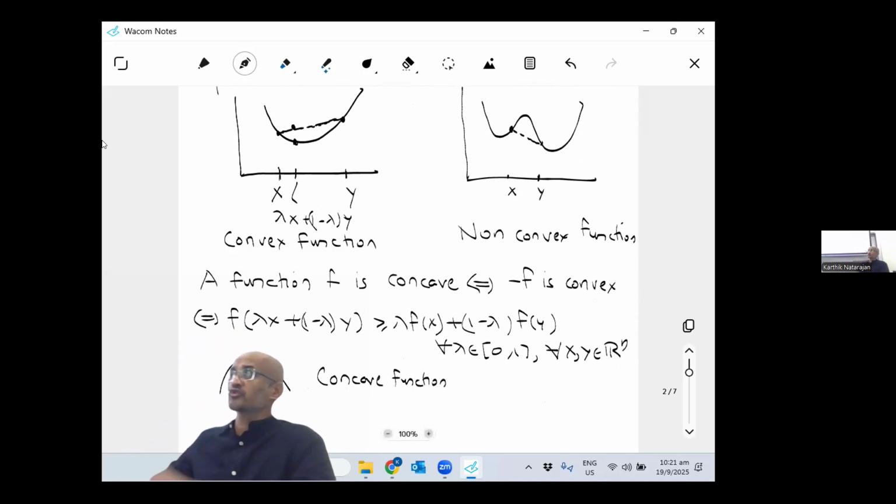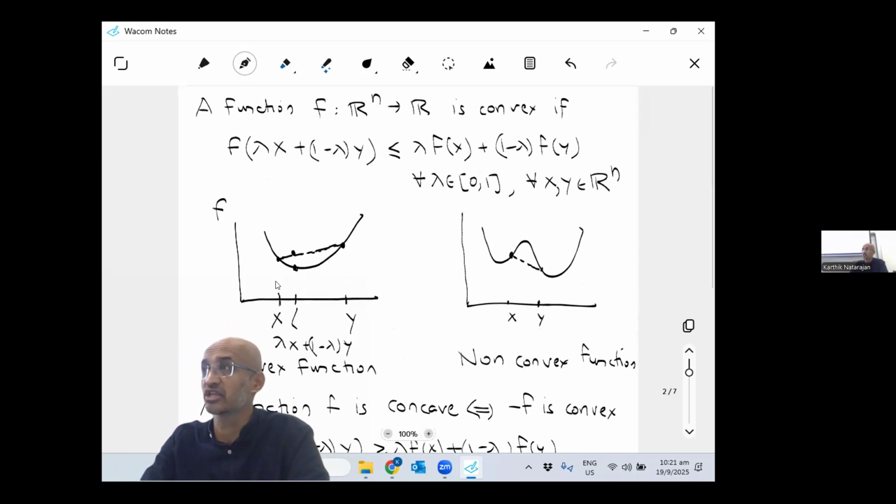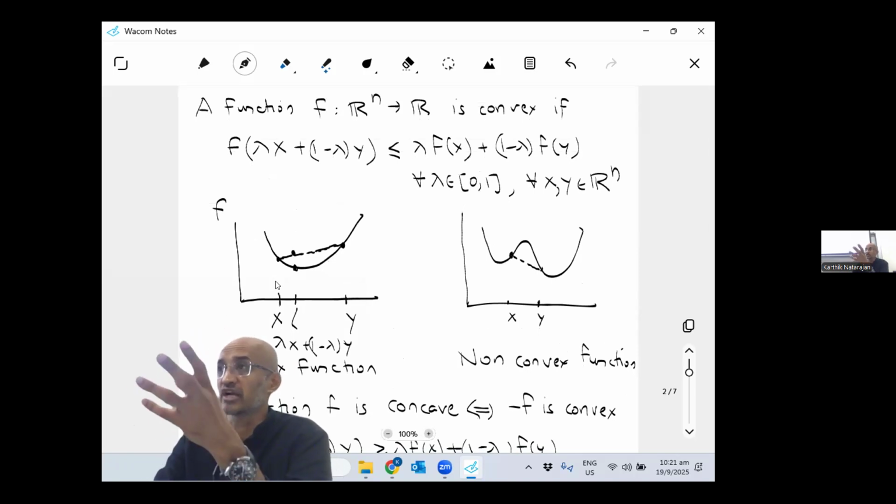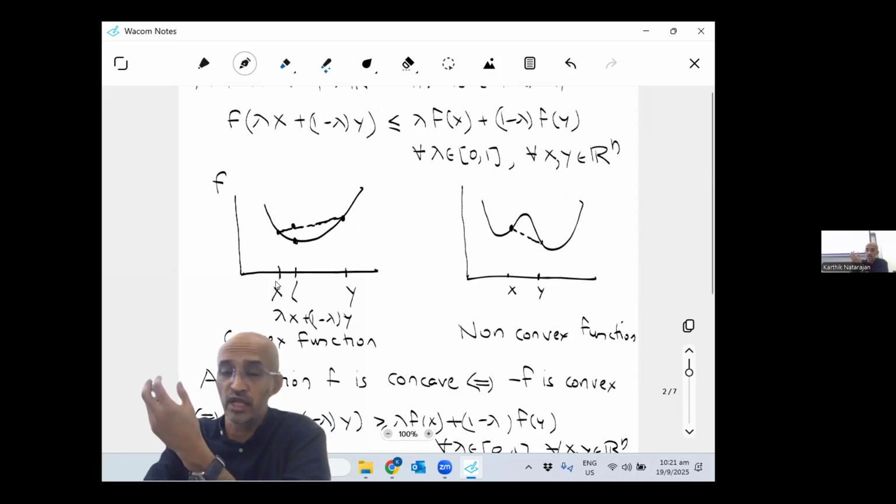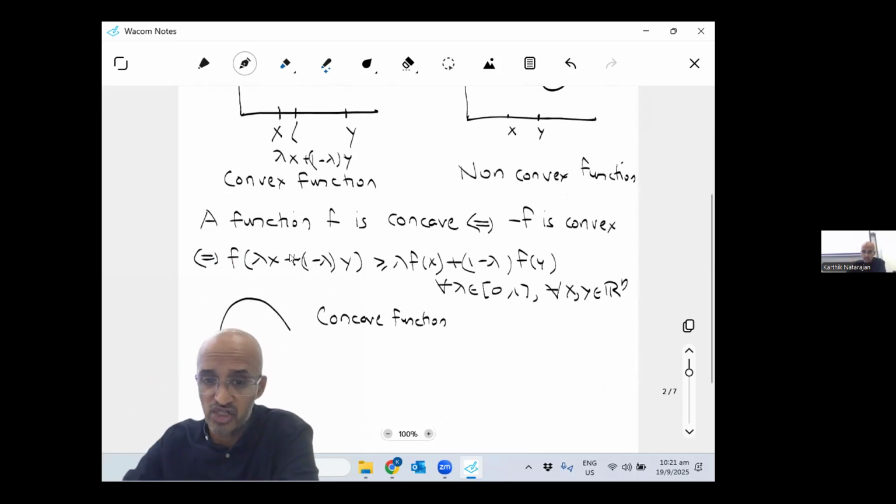Okay. Now, one of the nice things which was realized about 50, 60 years back was the fact that convexity buys you a lot. And we will discuss this later. But is it clear what the two definitions are? These are the fundamental definitions of convex functions and convex sets. There are other definitions if the functions are differentiable. So, for example, here's a convex function which is not differentiable.